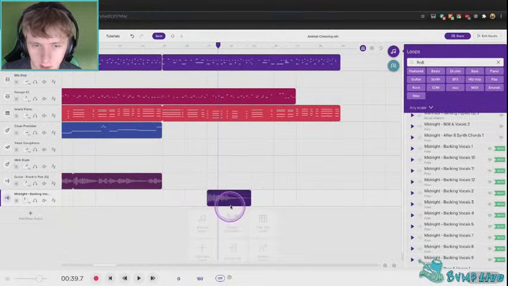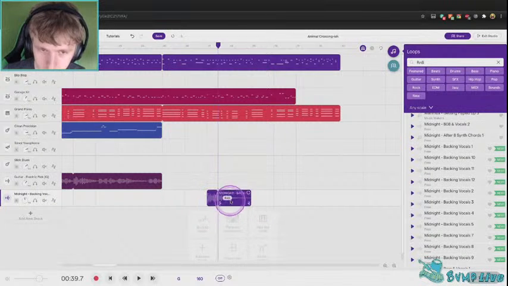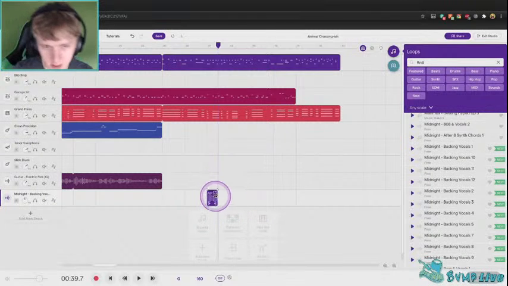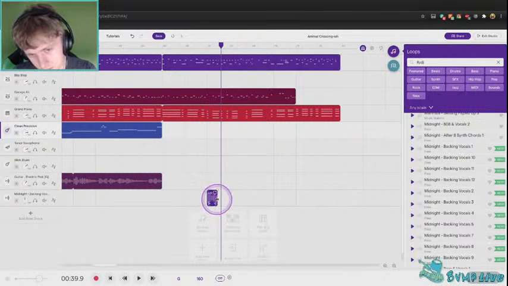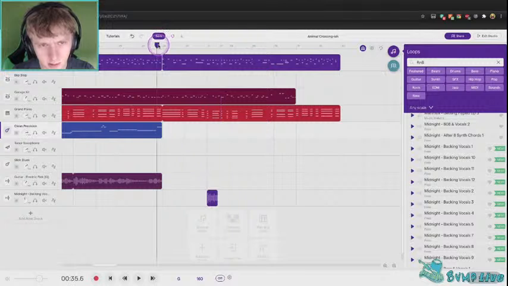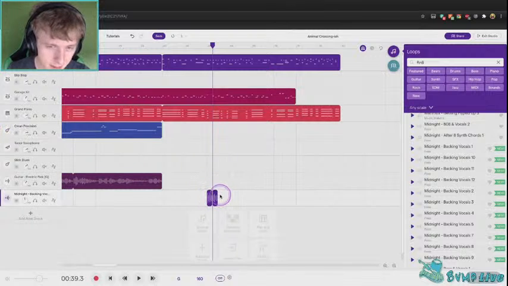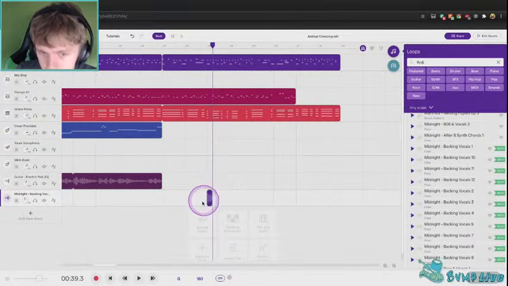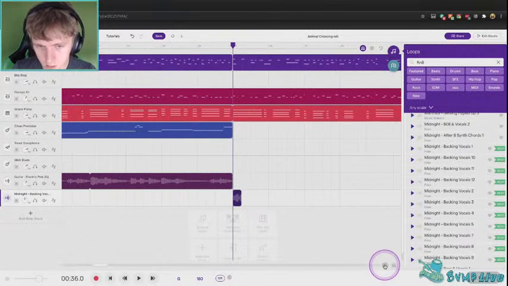No. Not meant to do that. I'm using Logic key shortcuts and they're not working. Command E to split. Oh yeah, this will be perfect for vocal chops. Okay, we're totally doing some vocal chops in this track now. That's happening. I might even use my own vocals. We'll see. We'll start with these, though.